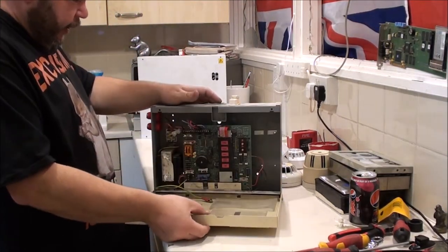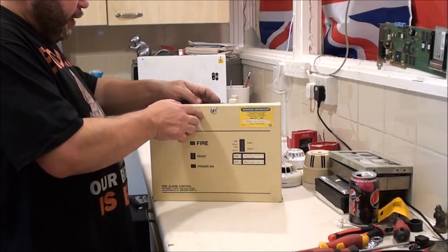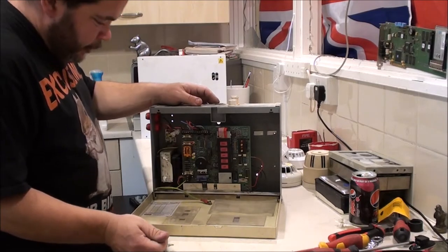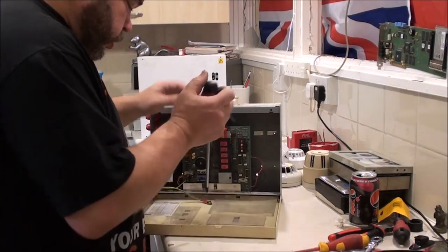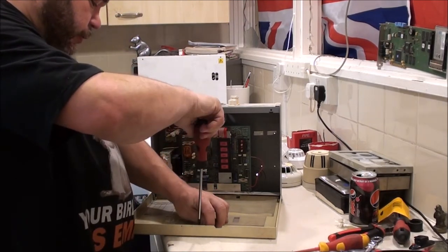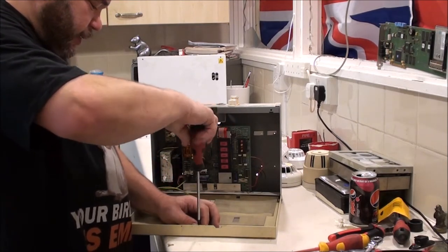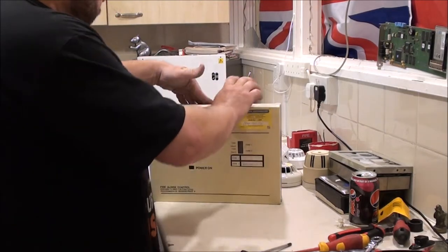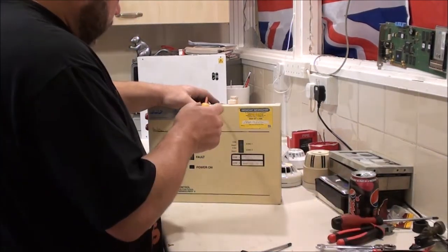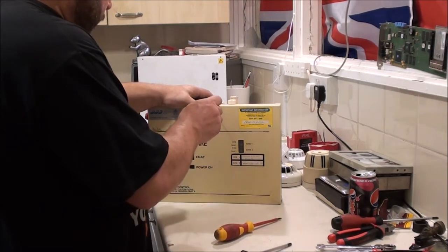We haven't got the key either, and somehow this is still in the locked position, so it doesn't actually match. So I don't know if it's moved itself into the lock position, or if they managed to break the lock off, but I know what I'll do. I can cheat. Now it will actually close properly, but now I can't lock it. What do you reckon my chances are of being able to stick something in there and pick it?